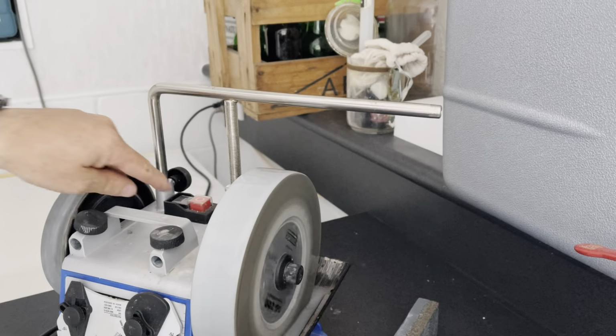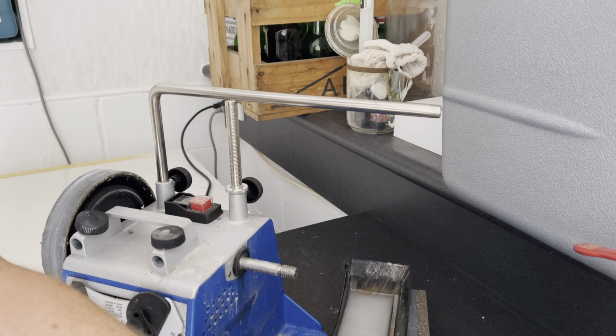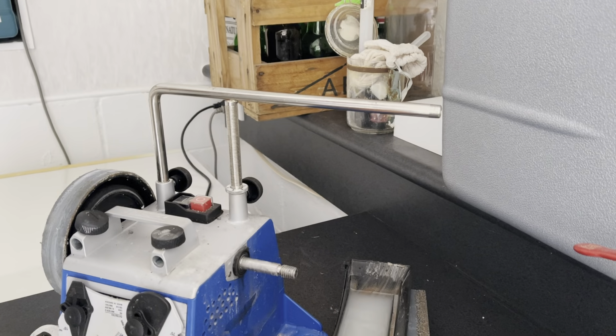Stone off down here. Now in here I've got a Japanese water stone. Wash it back on, put the stone on, tighten the nut up, take the water trough. Could put fresh water in, but I'm not going to drink it, and then turn it on.